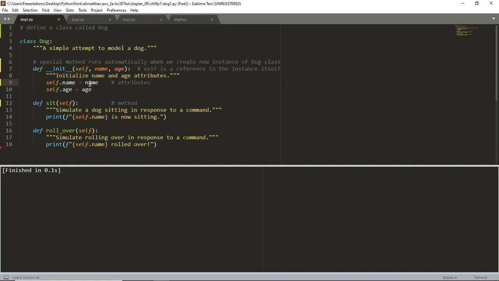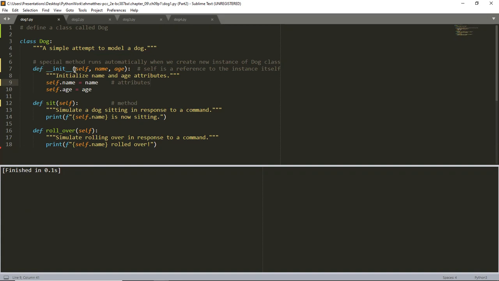Inside other languages, if you studied other programming languages, some people call this idea the constructor because it's used to construct the object. And all of this will become more understandable when we talk about creating objects. So for right now, let's just go over the structure of a class. It's going to have an init method, and we're also going to see some special behaviors. We're going to have a behavior for this dog to sit and a behavior for this dog to roll over. The attributes or the data for this class will be name and age. It's as simple as that.